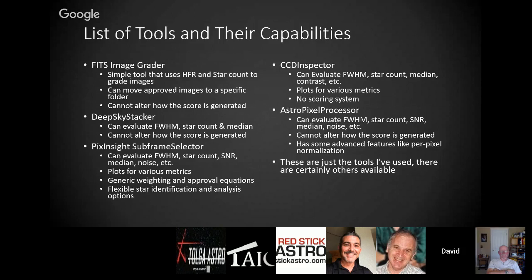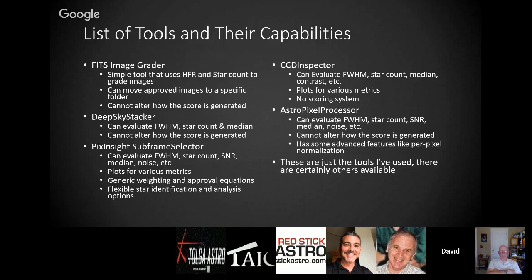Only Dan commented, Sequence Generator Pro also has an image grader, and yes, I think it's on the top left of David's current slide. Yeah, there's technically two. So there's the Fitch Image Grader, which is a standalone tool, which is what I have here. And then there's actually their image evaluation. I can't remember what it's called inside the tool. So inside Sequence Generator Pro, it is evaluating things at the same time. It's effectively using the same code that Fitch Image Grader uses, or the other way around. Fitch Image Grader uses the same code that Sequence Generator Pro uses for doing their image evaluation in line with your capture, right?